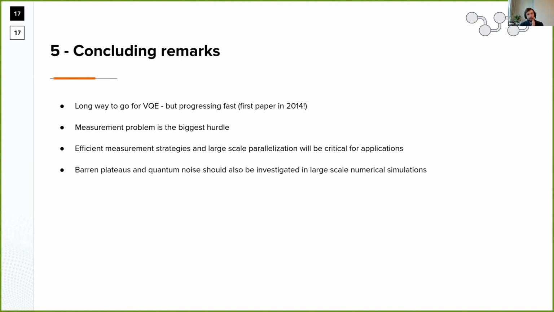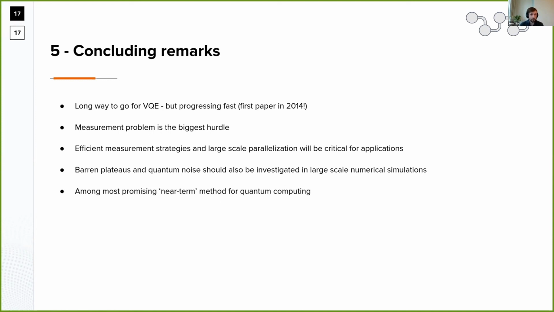Obviously, the Barren plateau and the quantum noise problems will be very relevant and will determine whether or not this method is worth pursuing. But it's also clear that at the moment, there are two fields that we do not fully understand in terms of how they impact the accuracy and the results of a method like the Variational Quantum Eigensolver. And so, numerical simulations will be required in order to answer this question.